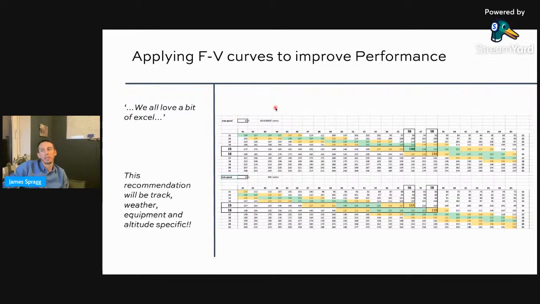What I will stress here, and this is something that JP touched on last week, is that these speeds are dependent on a number of factors: the track, the weather, the air pressure, the equipment, the altitude, and also the level of competition. These things aren't fixed. This is why we created a spreadsheet where you can alter these speeds. In a competition setting we'd have markers throughout the competition, such as how fast the scratch races or the individual pursuits run off, so we'd know if conditions are fast or slow, and we'd adjust these speeds accordingly, and that would adjust our gear recommendation.